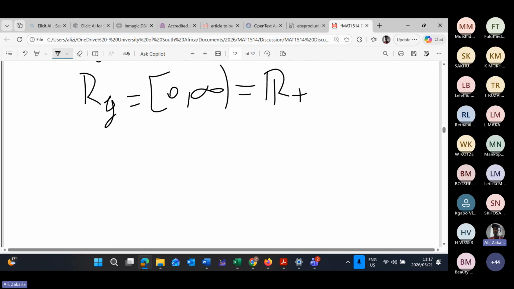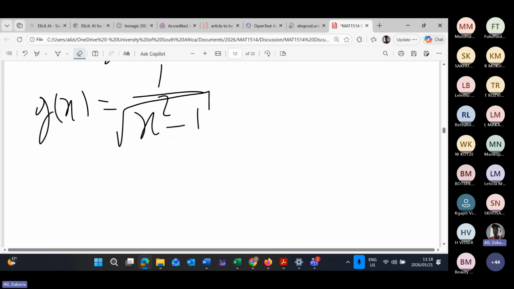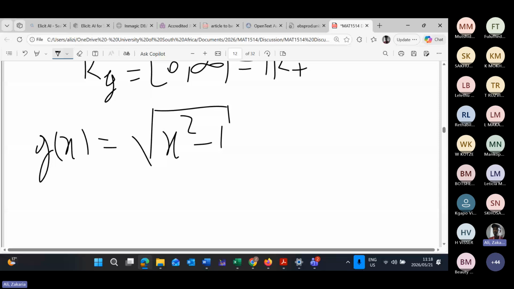So let me take you a function, let's say g of x, I should have changed from g, equal to, let's say 1 divided by square root of x. In fact, I can just take 1 divided by square root of x squared minus 1. In fact, we don't even need to take that difficult one. Let's take it easy in that format just now. I can just make it, let's say, square root of x squared minus 1. Just let's start with this one first, right? If this is my g of x now, right?